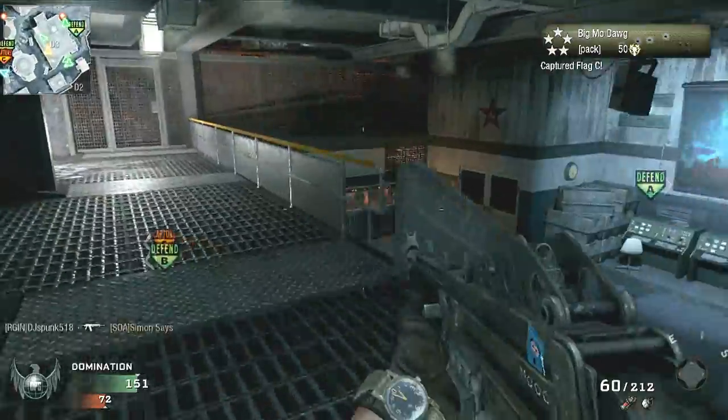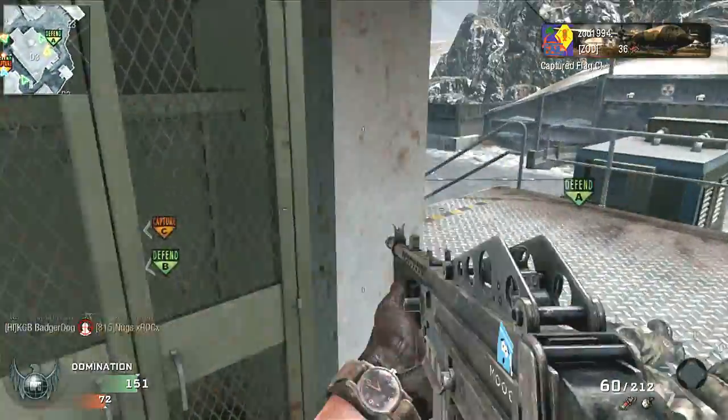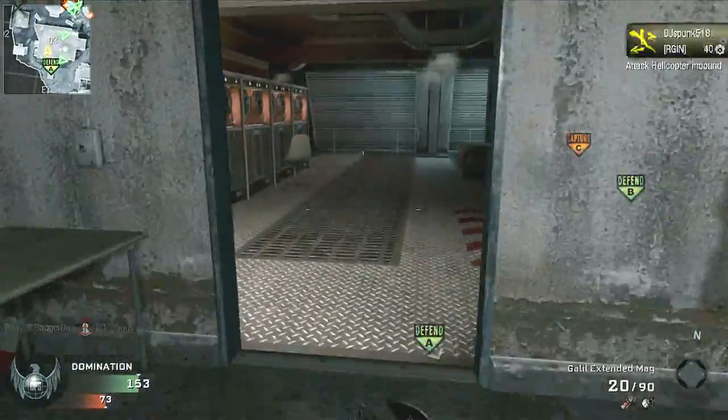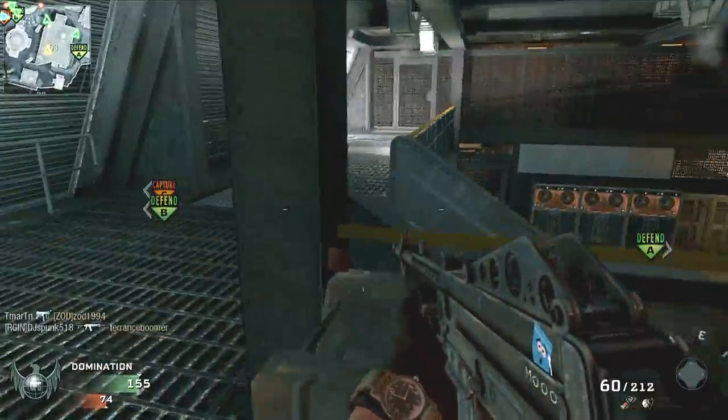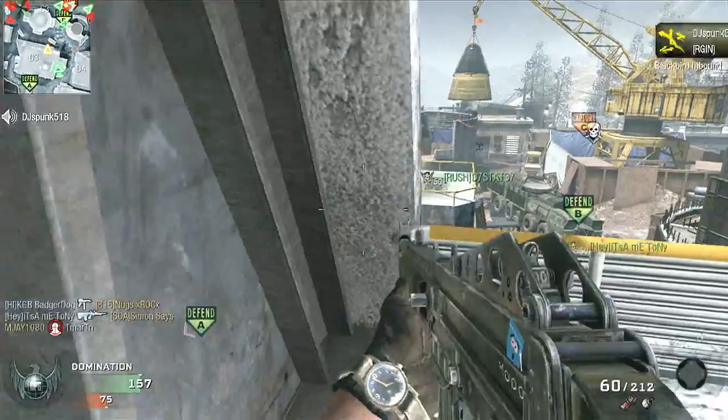So now I find myself in a situation where we had them triple capped, or at least, I guess they got the Charlie flag as I started to talk about that. But we have all the flags that we need, and I have a long distance weapon. I pick up the Galil just so that I don't run out of ammo like I did earlier in the game, so now I won't be stuck in that situation.